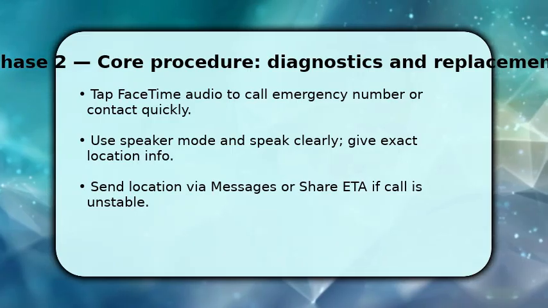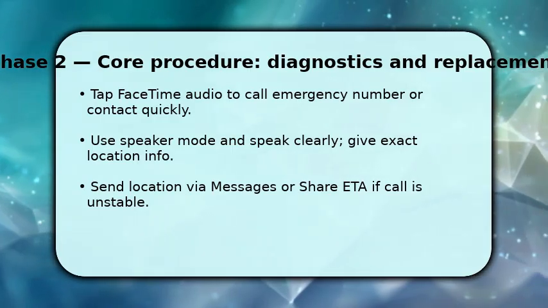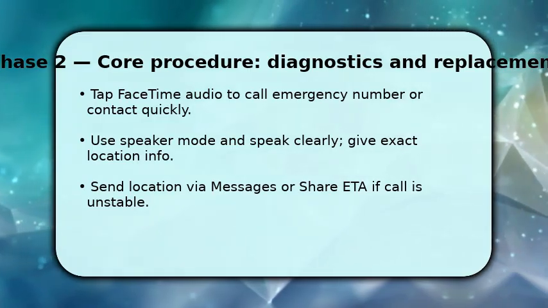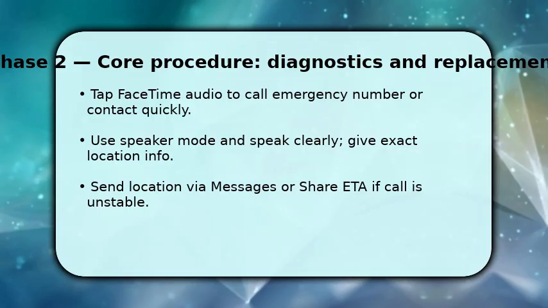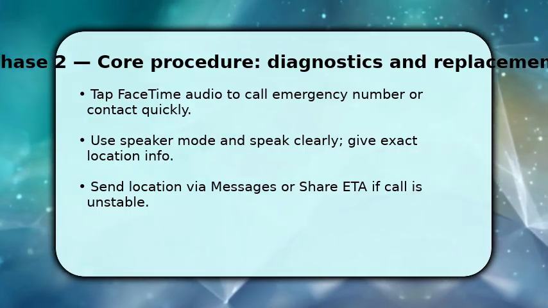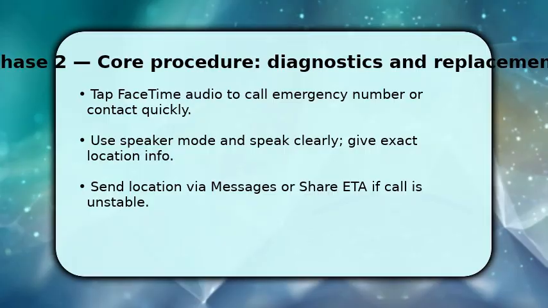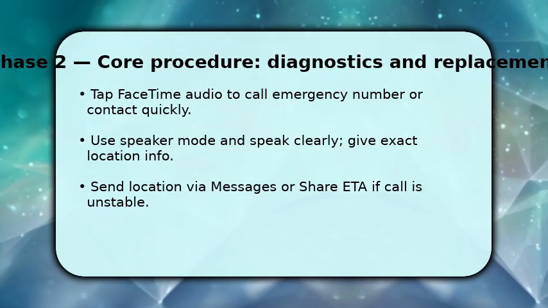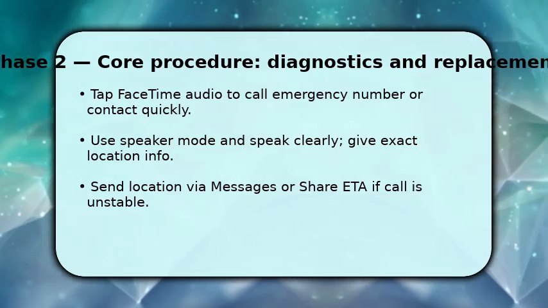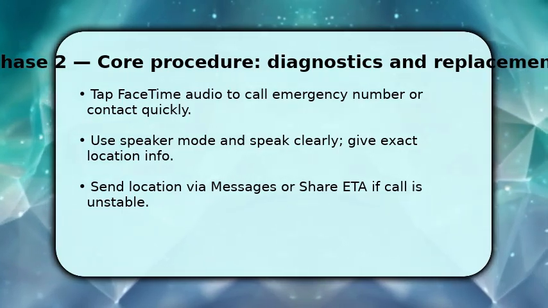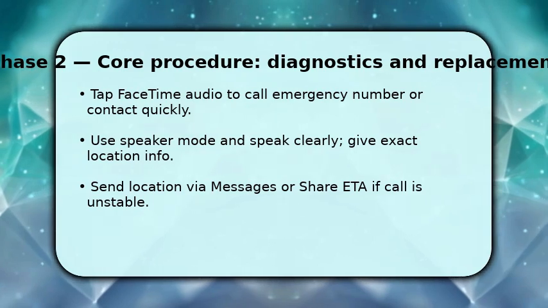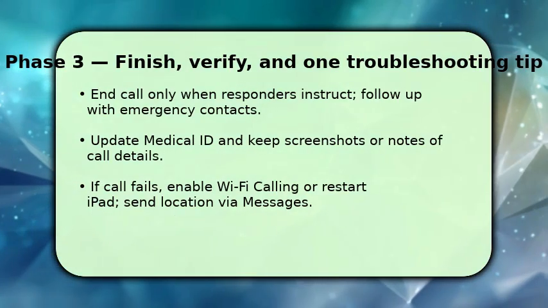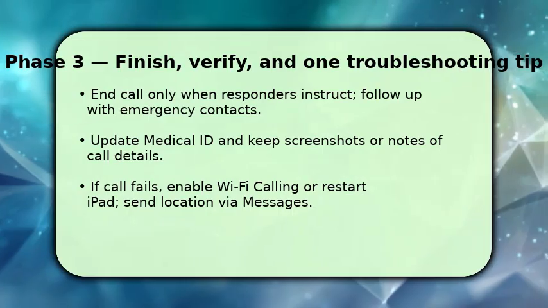If the call sounds unstable, open Messages and share your live location. Press the contact, tap info, then Share My Location. Keep the iPad upright for better microphone pickup, and, if available, enable Do Not Disturb for notifications to avoid interruptions during the emergency call. When responders say it's okay, end the call and then notify your emergency contacts via messages with your status and location.